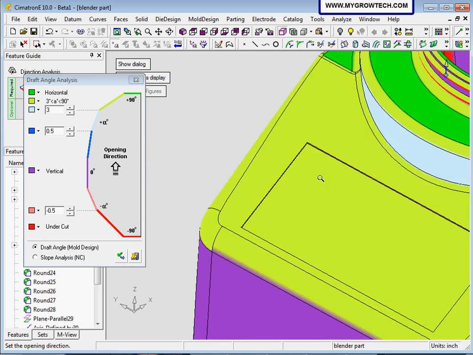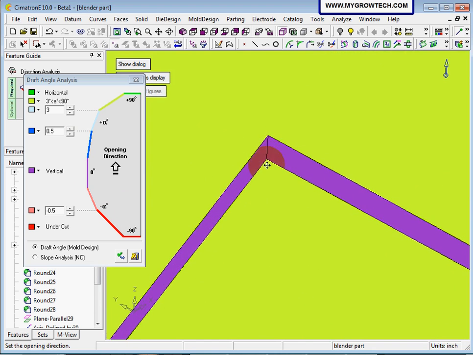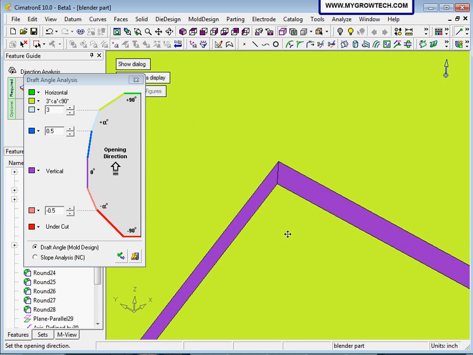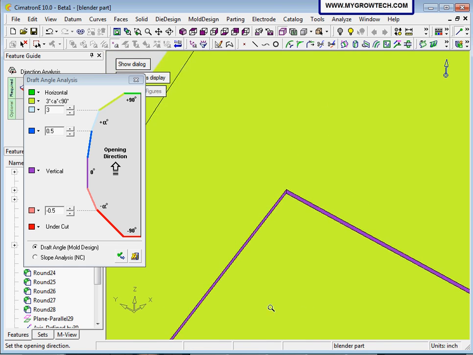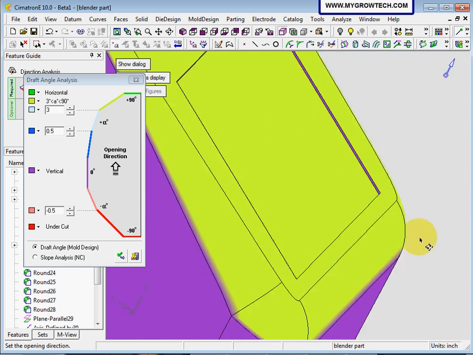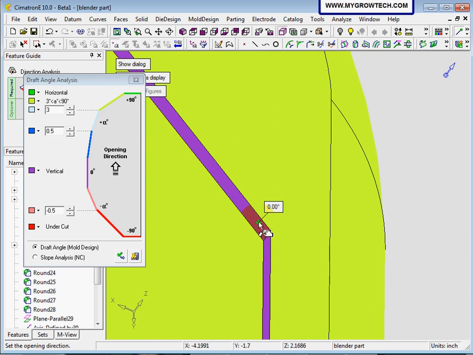And I want you to check here. Just now I removed this hole here by Z minus direction. So this wall should be 0 degree. This also 0 degree. And how about the bottom two? Also it will be almost the same, 0 and 0.